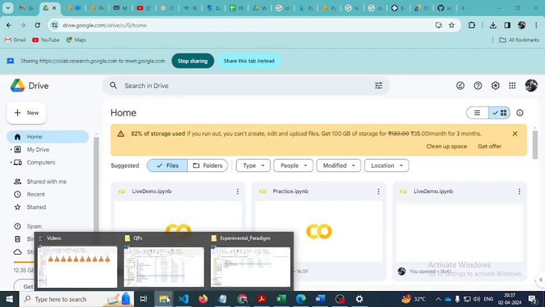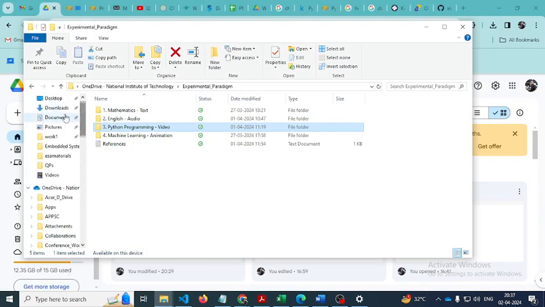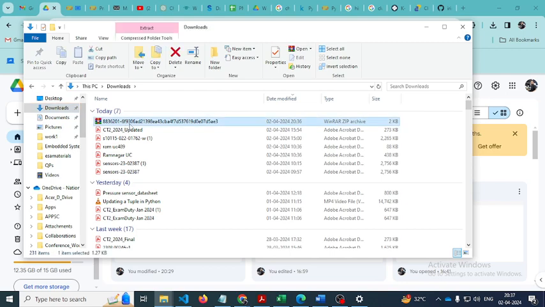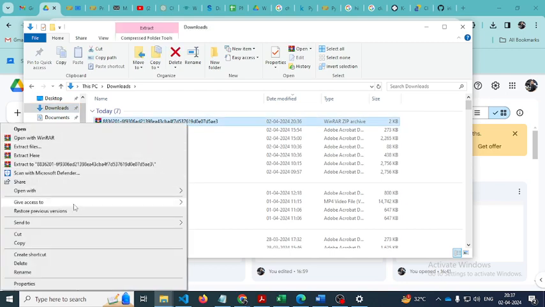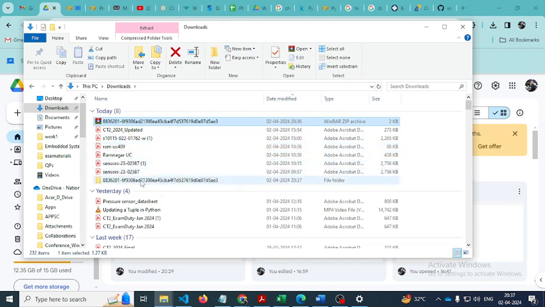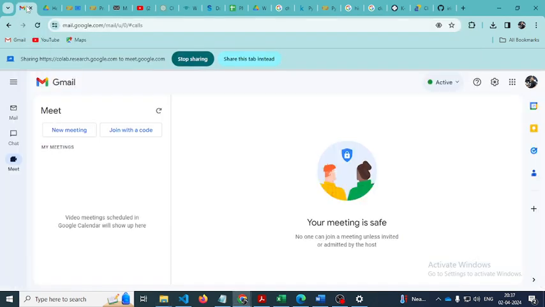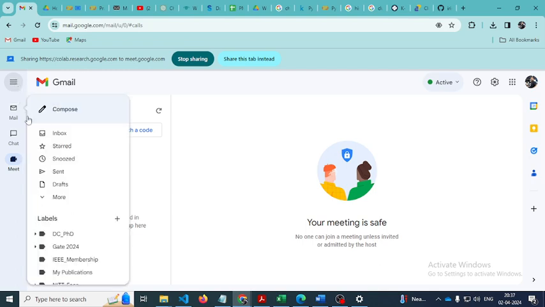Then you try to upload that iris dataset into your drive. Whatever link I have shared, the iris dataset is a zip file. You unzip it and upload it into your drive.